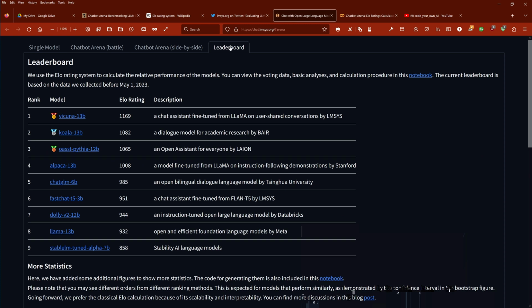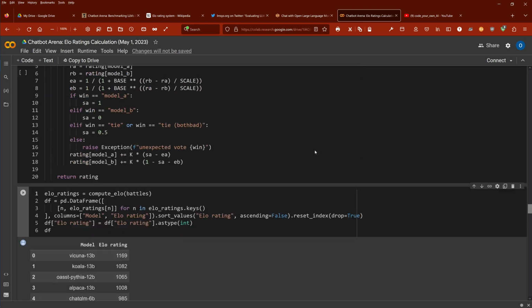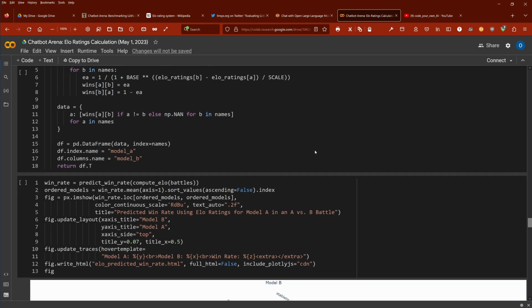But of course, you can go here. And if you go here, the leaderboard, here we have now our winners. And we have here the 13 billion, and a 12 billion LLM. Places 1, 2, and 3. Now, just want to tell you, to be fair, the whole thing is done by LMSYS, and now the first place goes to LMSYS. Okay, this could be a coincidence, but they are very transparent. They give you here all their computation.